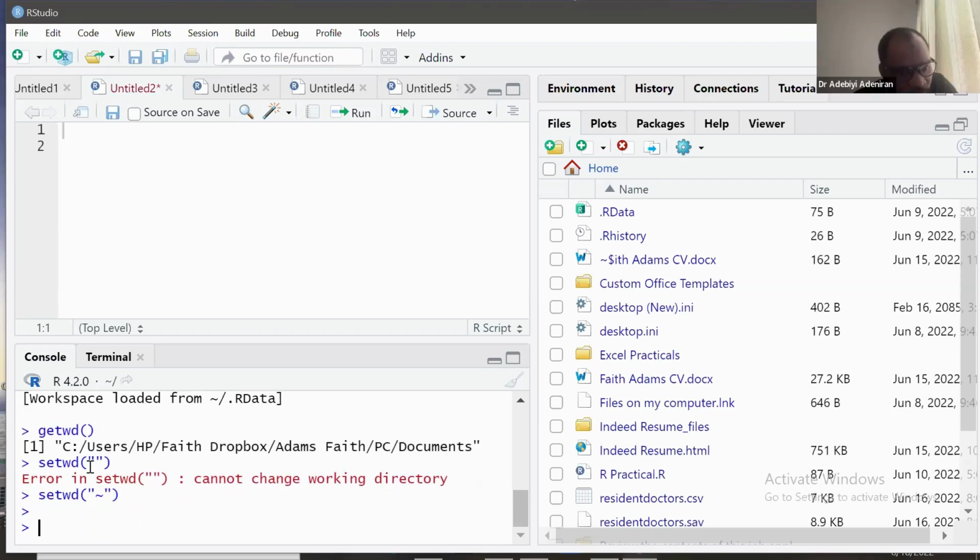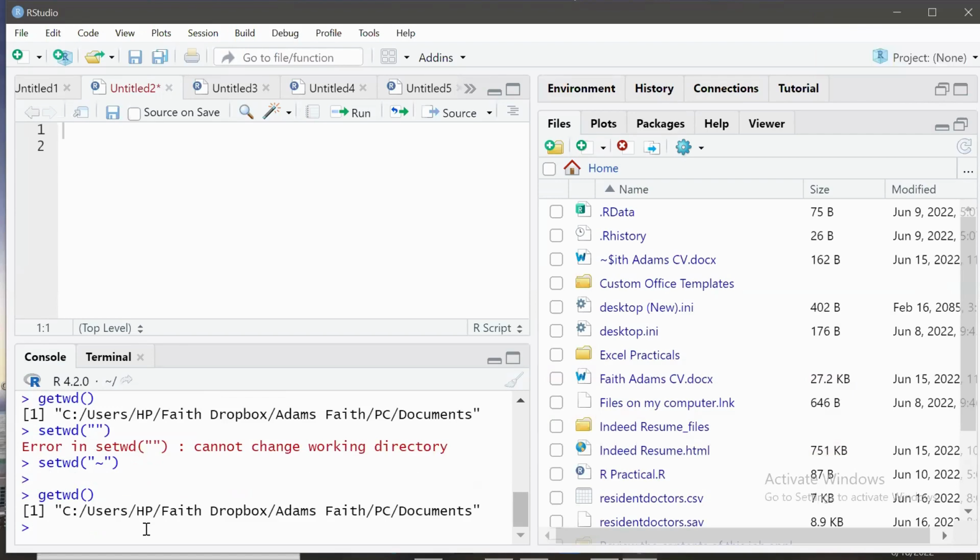Type get working directory, bracket, and enter. Do you see? So this is where you had it, and so let's just continue, because our time has far gone.